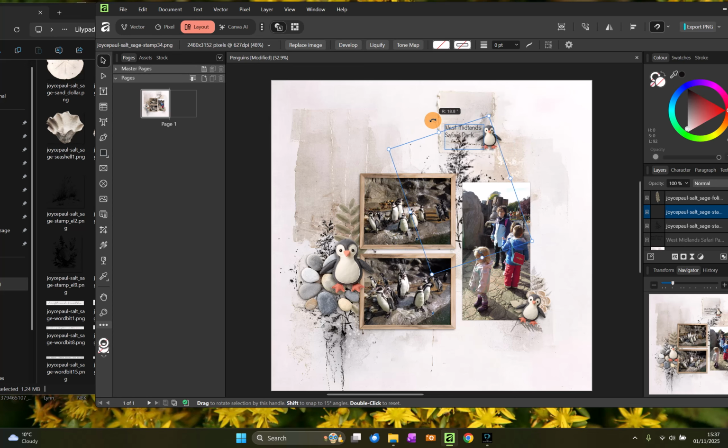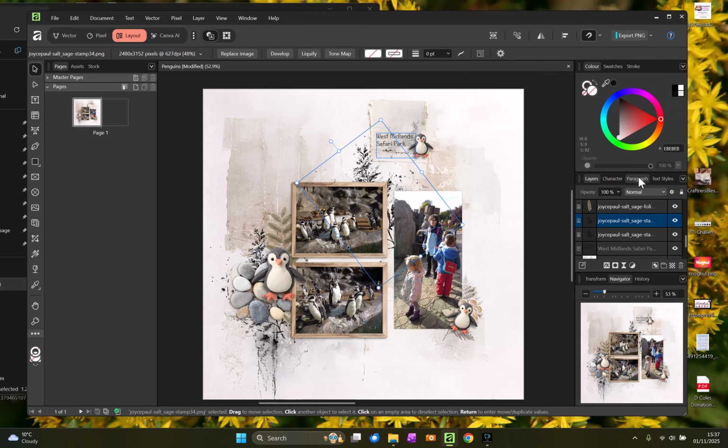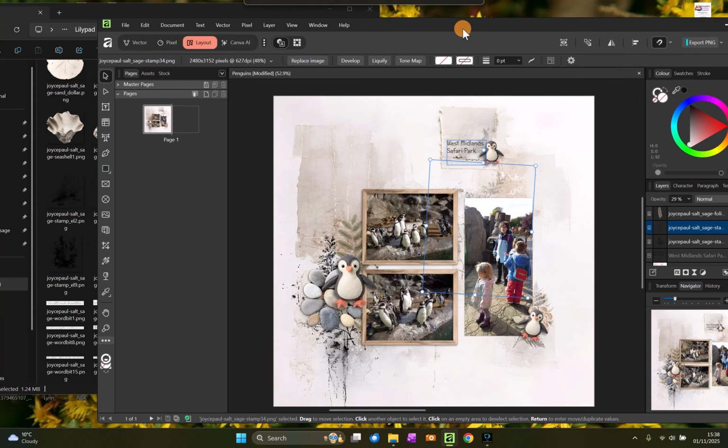So that one just off to normal, but we're going to take the opacity right down. So it's there, but not dominant. So bring that in.